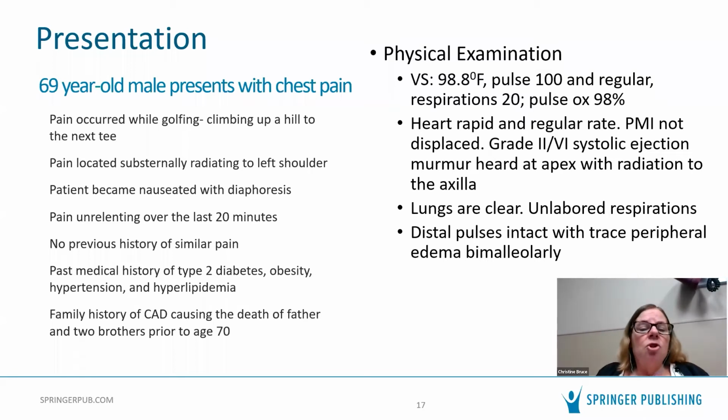And then you could show them the slide afterwards to say, okay, this is where he is. This is what you needed to find out. What did we miss? What important elements should we have asked that we didn't? And then I'm bringing in his past medical history. How does that influence his likelihood of having an acute coronary event? And also, what about his family history? And I think that could be very important and very relevant to the patient's presentation.